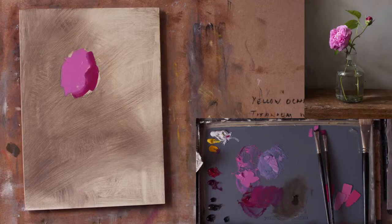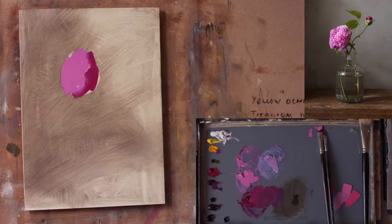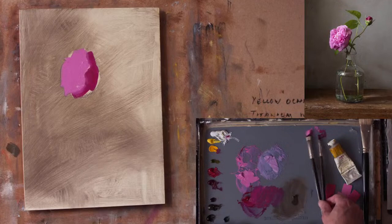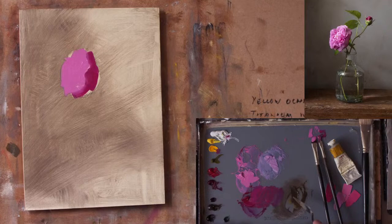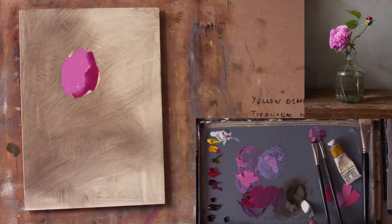I'm going to want some. This is Michael Harding Green Gold. I've been using this a lot in shadows as well, because it gets me quite close to the kind of hue I want. There's quite a lot of chroma in shadows. The shadow areas here are going to be higher chroma than the lights. And lately I've been finding that I tend to put some black in, drop the chroma a little bit. I tend to be putting more chroma into those shadows just lately.